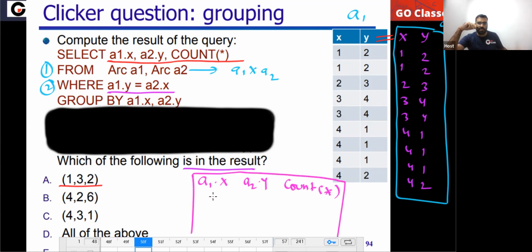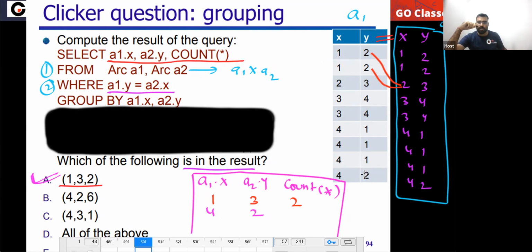Okay. So here I am saying that 1 3. First of all, how will this 1 3 come? See, the 1 3 will come from 1. This 3 will come. By this also it will come. By this also it will come. Right? By this also it will come. So it will come 2 times. Correct? So 1 3 will come 2 times. This is correct.